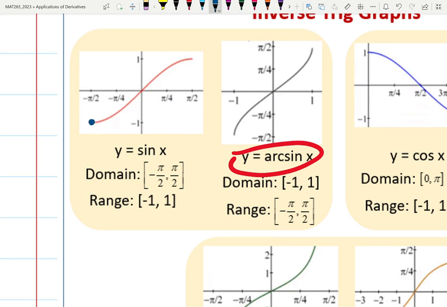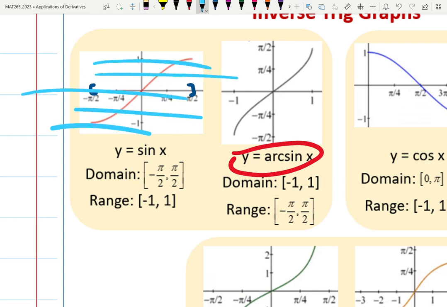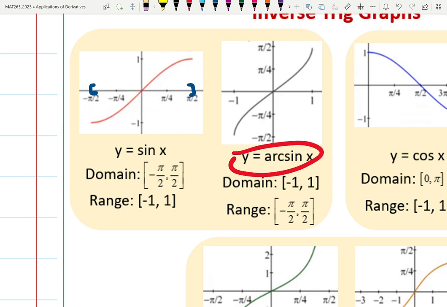So we start from minus pi over 2, including it. Well, it's actually over here. And then we use plus pi over 2. On this restricted domain, does it pass horizontal line test? Yes. Because it's right before it wants to turn back to be repetitive.